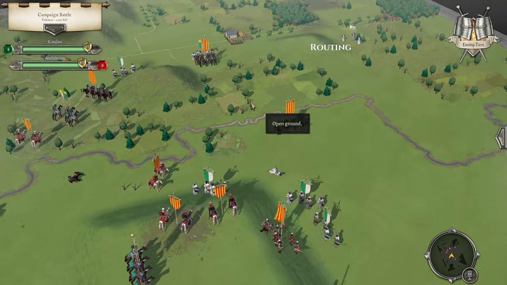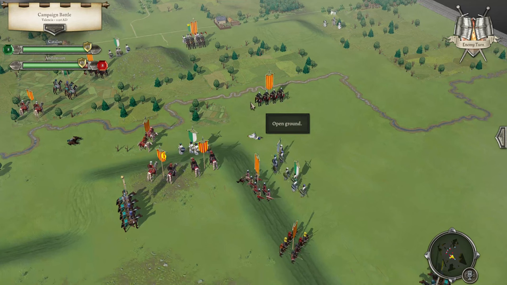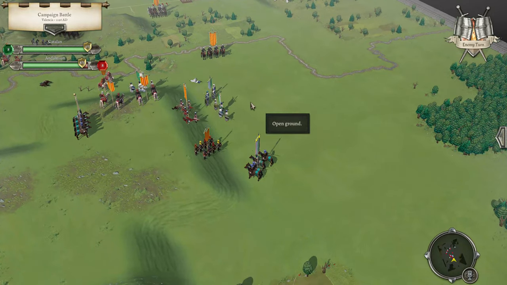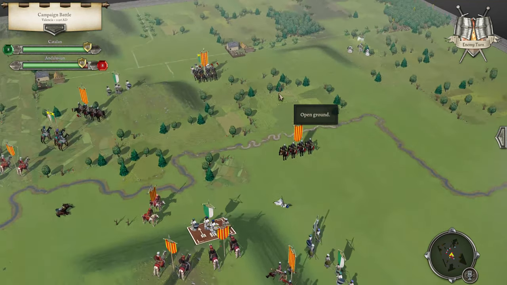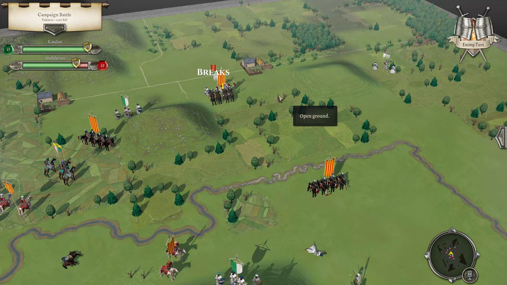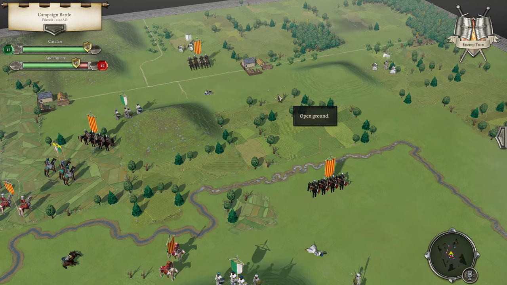Disperse. Charge it again. No, not quite. Should melee the hell out of him. Breaks, good. Now we're talking. Go get him, boys.